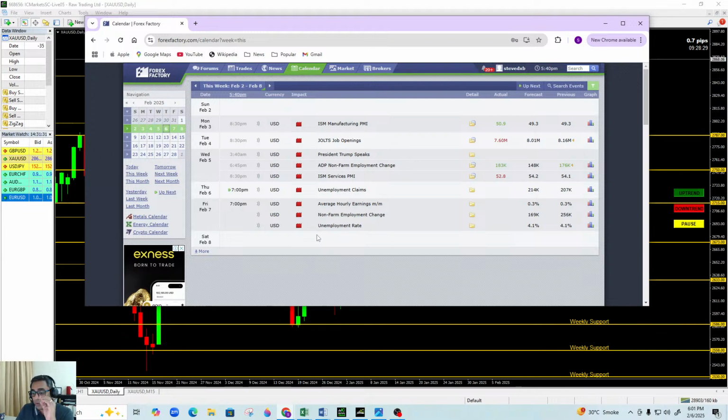So I'm not going to open any trades until this news event. It's not because the news event is important. It's because the news event is 30 minutes after the NY Open. So it makes no sense to look for trade setups when you know that there is a news event just 30 minutes after the NY Open, right? So NY Open is 8 a.m. EST. 8:30 a.m. EST is unemployment claims. So it's best to wait.